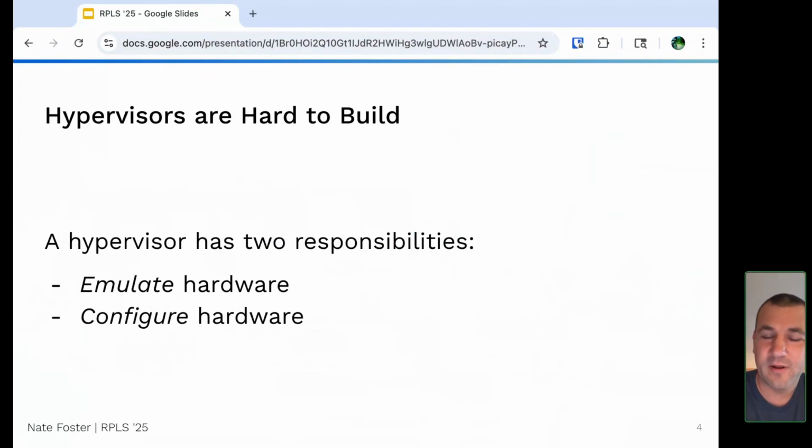Distilling it down to its essence, what would it mean to verify a hypervisor? What kind of properties would we want? We'll get into more formal definitions in a little bit, but at a high level, there's basically two key responsibilities that a hypervisor has. It has to somehow emulate the hardware, so it allows the VMs and apps to execute against a virtual interface that then gets emulated against the actual physical hardware. But it also has to configure the hardware. So there's all kinds of state that's involved in things like memory protection, sometimes clearing out state when you switch from one application to another, and so on. And all of this is done through certain instructions that manipulate that state. And doing that configuration correctly is pretty subtle.